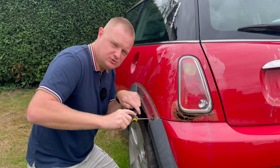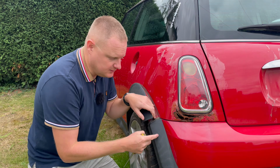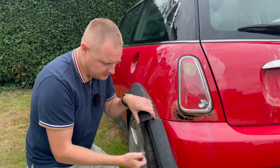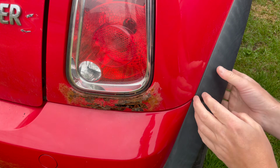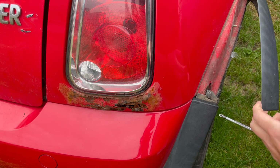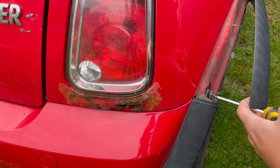What you want to do is make sure you keep hold of all your screws, nuts and bolts that you remove. If you've got to refit a new one, so let's say you've got a crash damaged one, you want to put a fresh one on, keep hold of all of these. So that's that first one off. Okay, so on the passenger side, we do the same thing. Just pull that arch trim off, get a screwdriver in, and take that screw out.